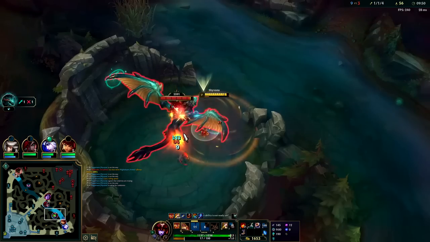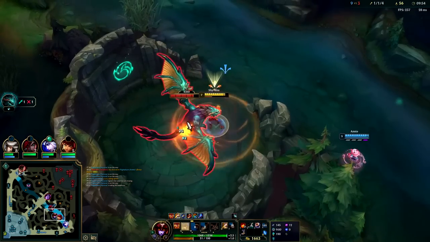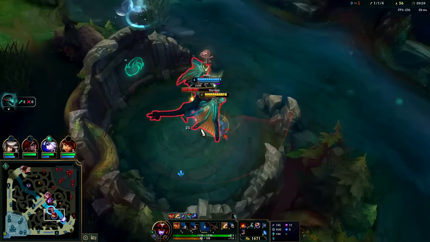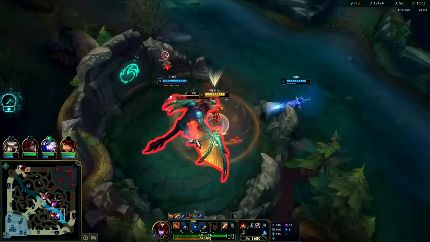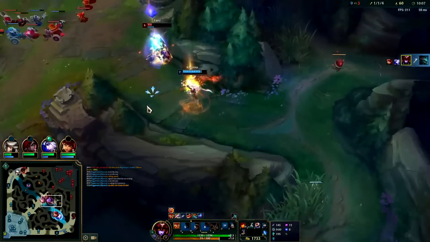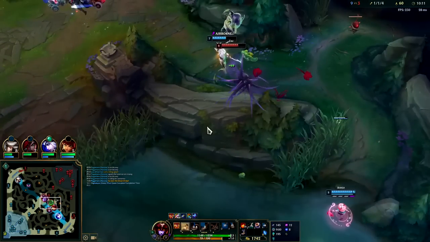Seraphine just backed, so we should be able to get it if Ash and Annie come over here. Look how fast Shyvana can take this stuff. Smite at 600. Auto attack Q. Katarina. Ooh, almost found the kill. Doesn't look like she burnt anything for it either.